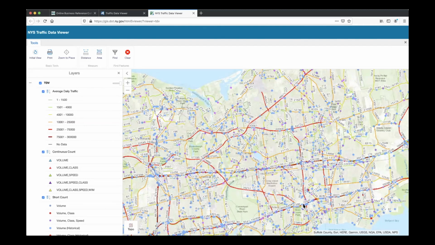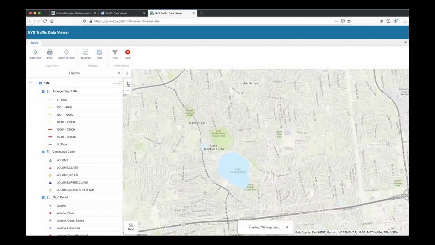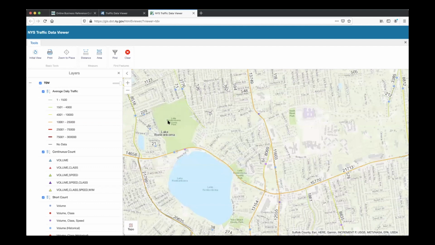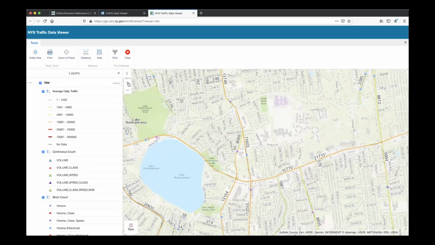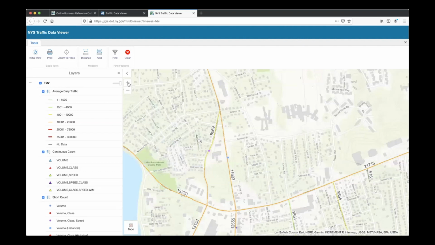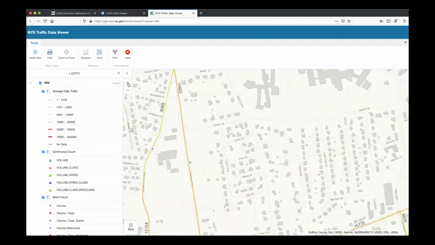This is data that's compiled over years, so it's not quite up to date, but it's pretty good. It's going to be within the last 5 years at least, to show you how many cars on average pass a certain area.